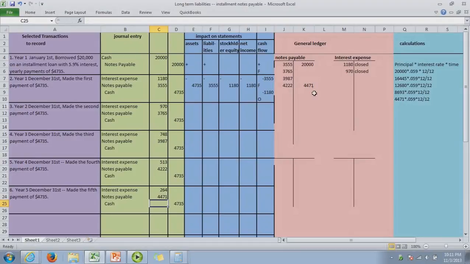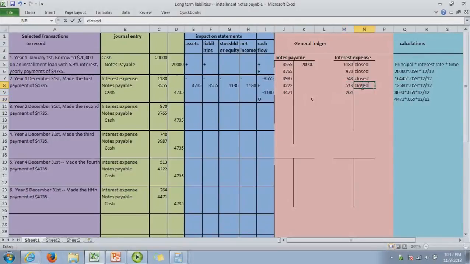Okay, and we do have a balance of 4471, so I think we're good. If we're to be $1 or so off, it'd be due to rounding, and that's fine too. So now we have a 0 ending balance, interest that I didn't keep up with, but that has been there. Every year you've recorded interest and then you've closed the books and it's closed out. Every year the interest expense has gotten smaller until it reaches 264 in the last year.